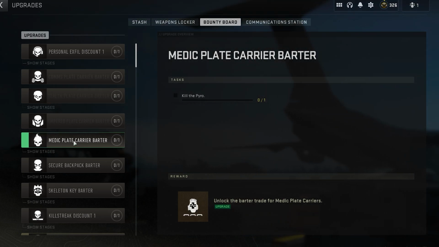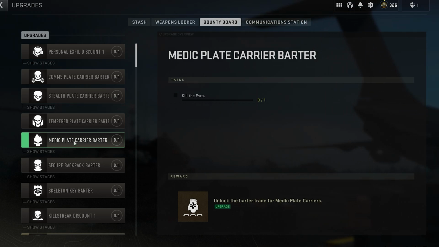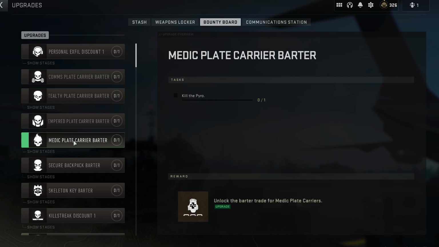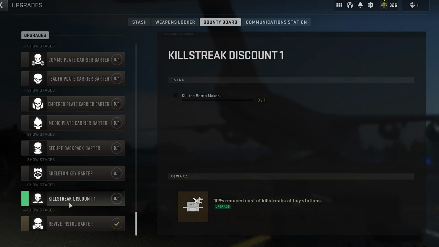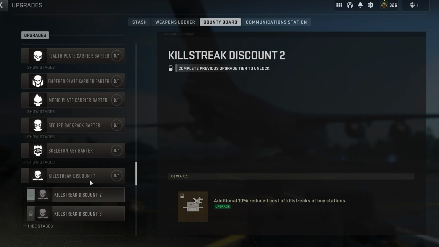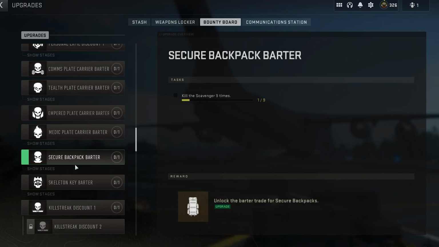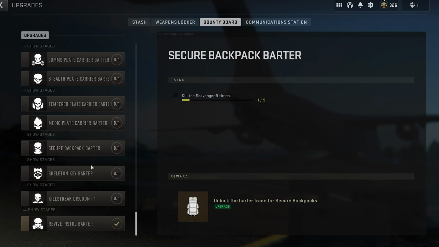But this doesn't just give you them in the buy station, you actually still need to craft them, but it gives you the ability to craft them after this. And then of course you get kill streak discounts as well, so you can buy kill streaks from the buy stations and that will expand, and you've got different things so you can have a reduced price in kill streaks, and that is the best bit about it. Nice and cheap to get mortar strikes and stuff like that for the later on missions.